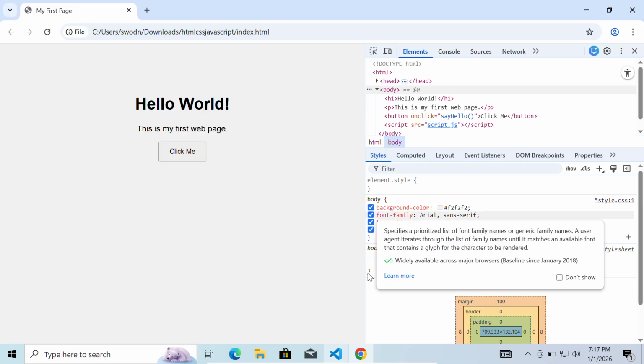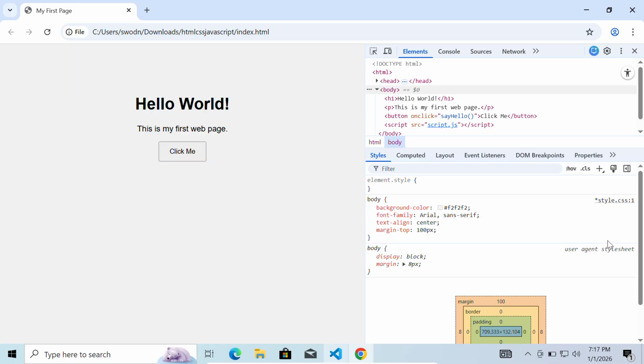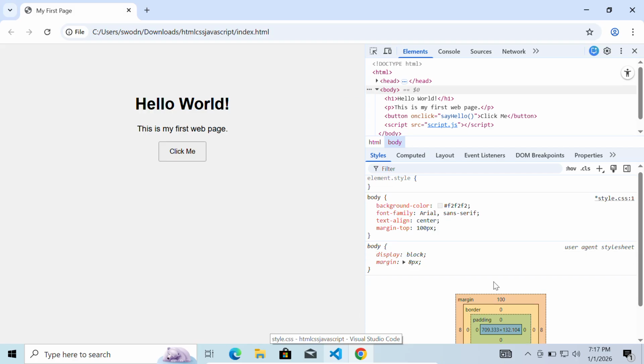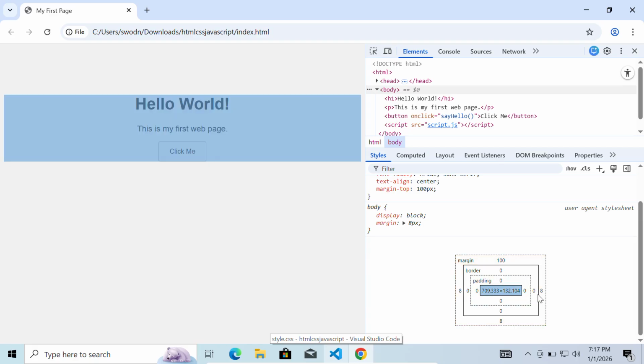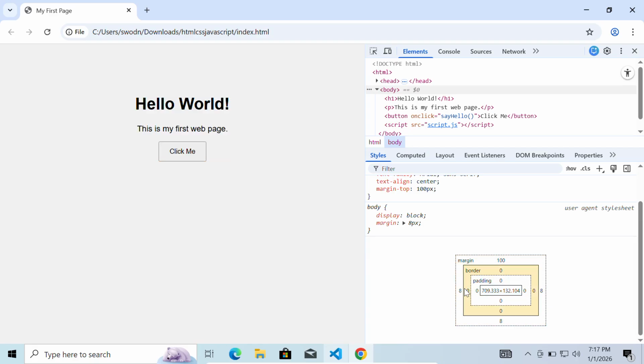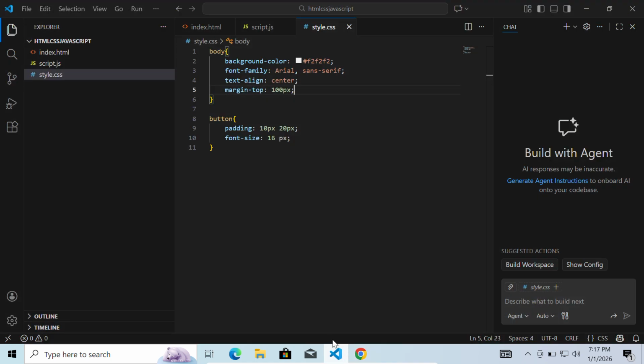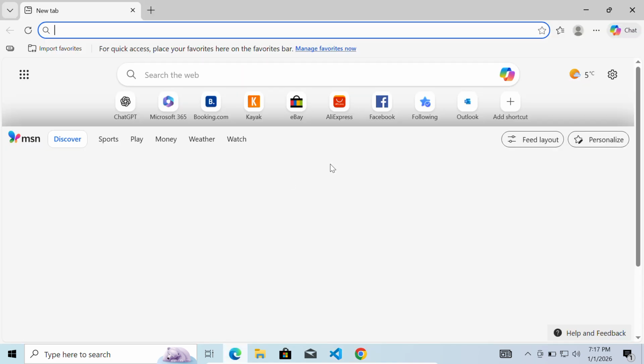See, there's two bodies here. User agent style sheet. This is our actual style sheet. This is the user agent style sheet. I don't know what that is. And now finally, you can see there's 100 margin at the top. The others do have default margin as well. It's giving a default margin. We should keep that in mind. So there's a lot to learn here. It's very interesting.